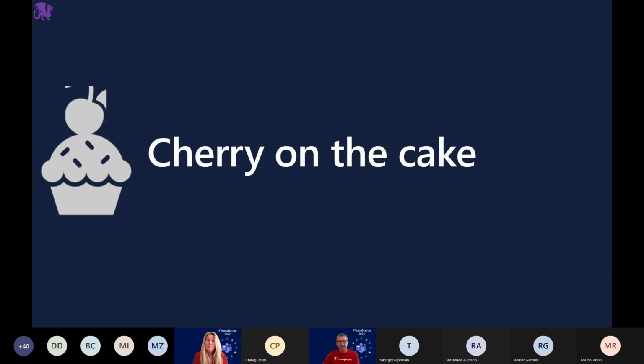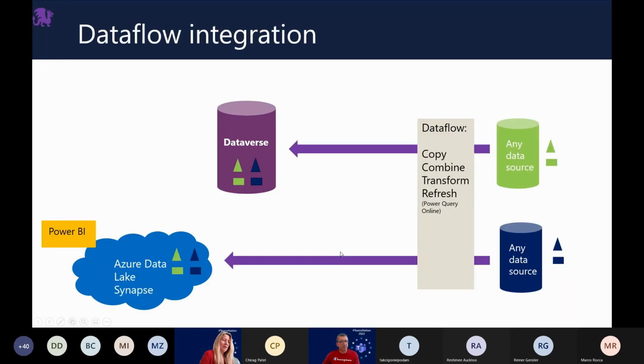Now it's time to talk about some cherries on the cake, meaning some Dataverse features that can make a difference in your project, but that may not be that important. Still, of course, one of them is the dataflow integration. Dataflow is what you can think of as Power Query, but online.